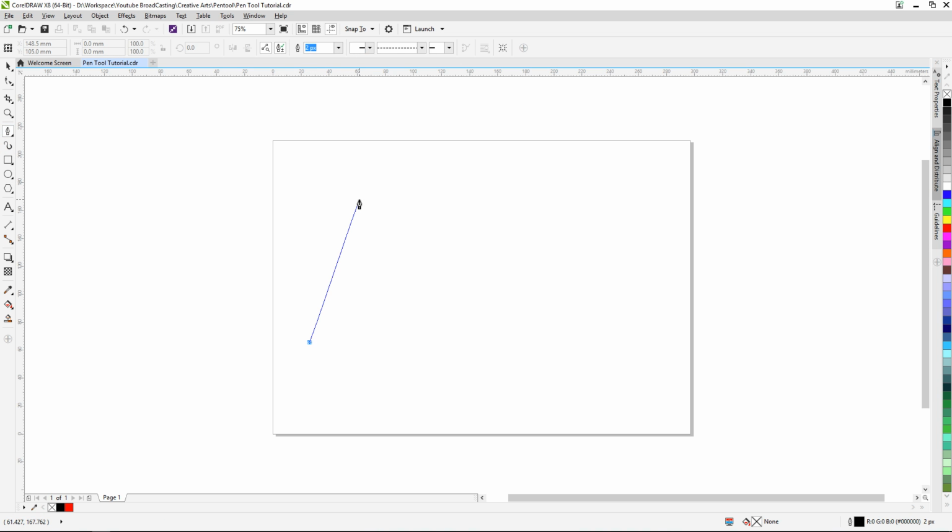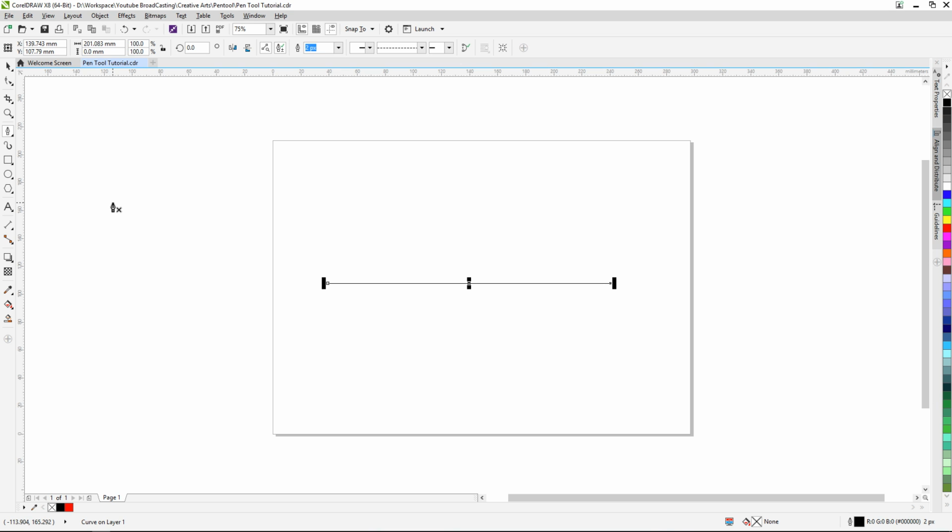Maybe I can add one point here, another point here, and then another one here, but what I want is to have this one as the end point. So I'll just hold Control and then click anywhere, and then it will break the drawing just like that, and then I have this object and I can do more stuff with it. Another way to do that is you can simply double click. So I'll select my pen tool again, click this point to create a starting point, and then once I'm here I'll just double click, and then it will give me that instead of holding Control and clicking.